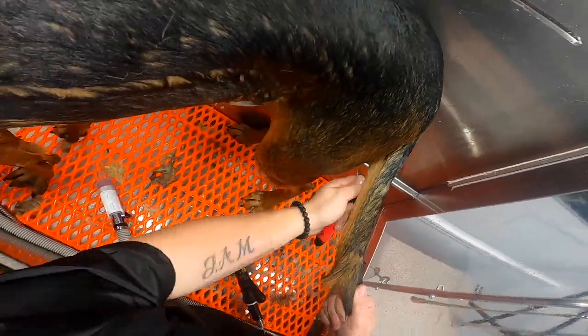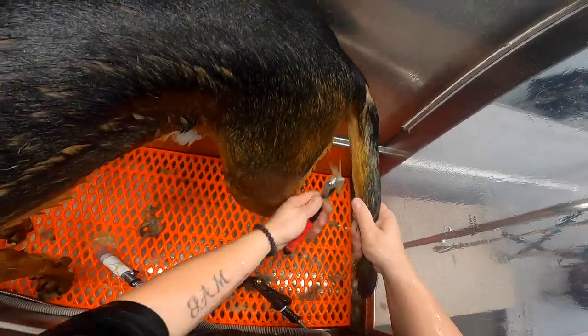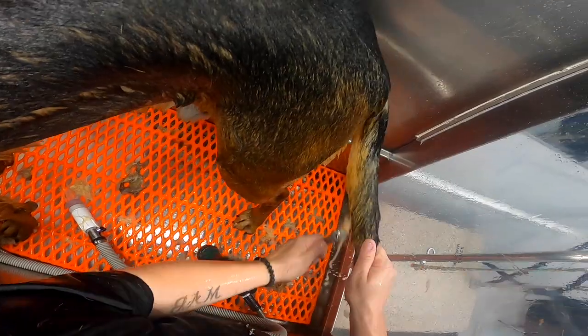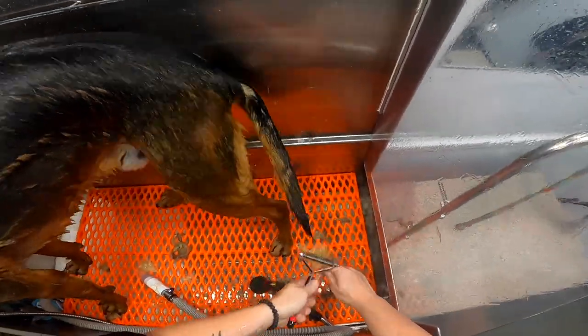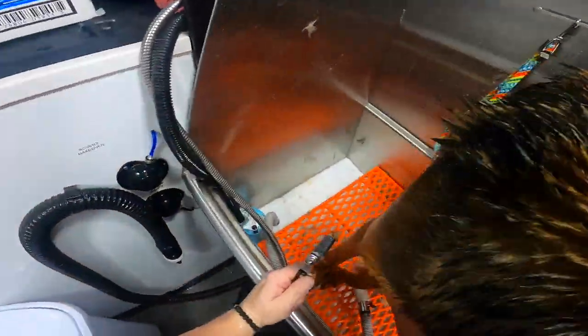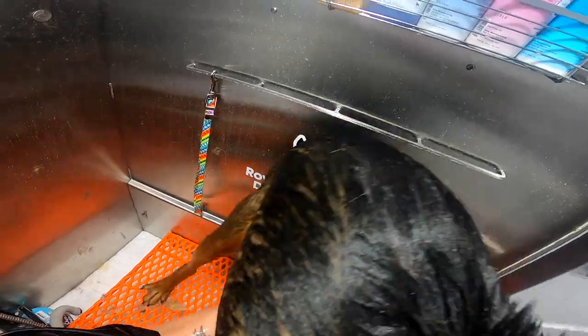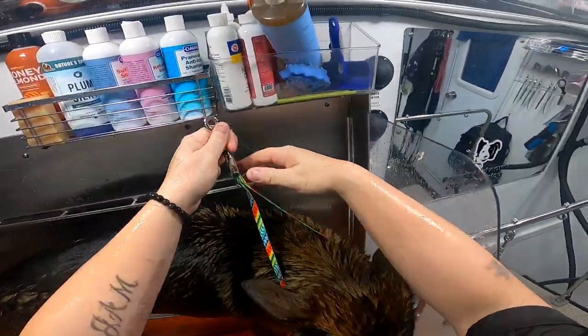When you're doing the tail, you want to make sure you're not pressing too hard because you will damage the skin and bone, and you don't want to do that. I'm just doing a little bit just to loosen that hair. See all that hair? All that hair just from the tail. Okay, so I'm gonna strap him back in. We're gonna rinse and we're gonna start drying.